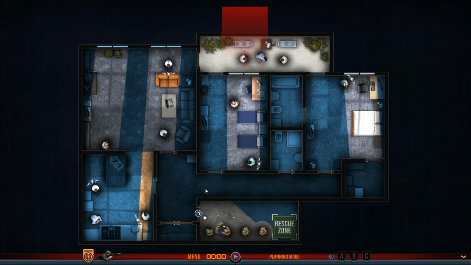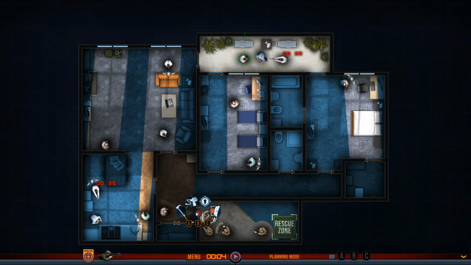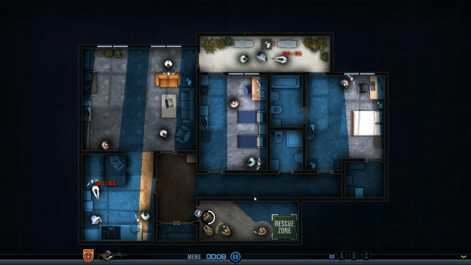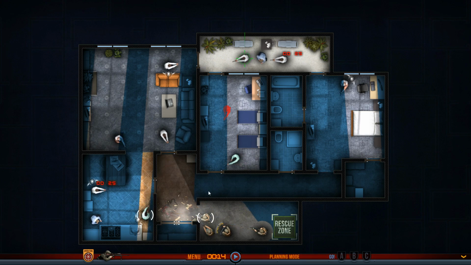Roger. And I got a breach to get into. Seriously? Hostile inside. Alright, well, we'll just plan a breaching charge on here and we'll just take this guy out. Placing charge. You do have sniper support in some of these scenarios. Alright. Let's move, shall we?